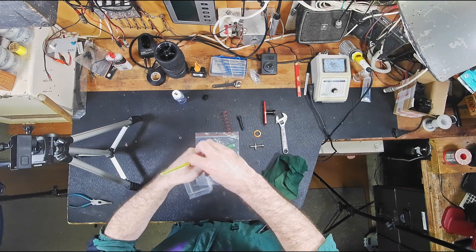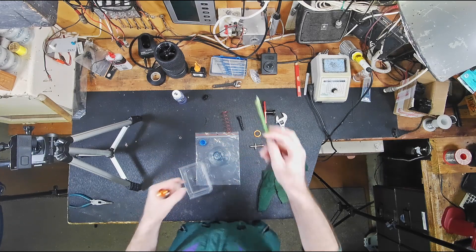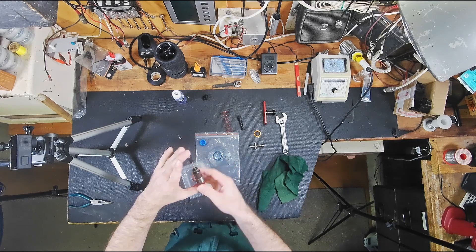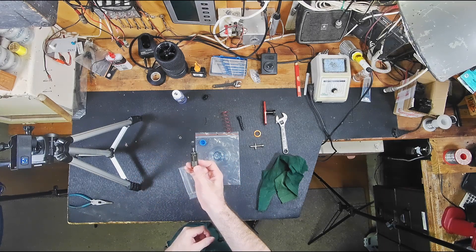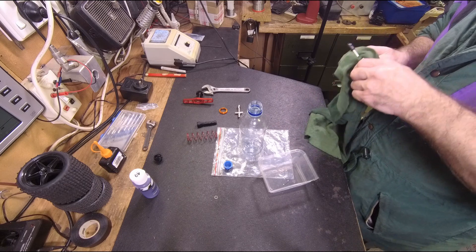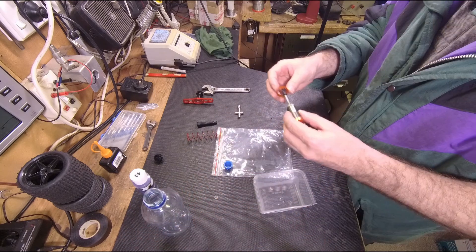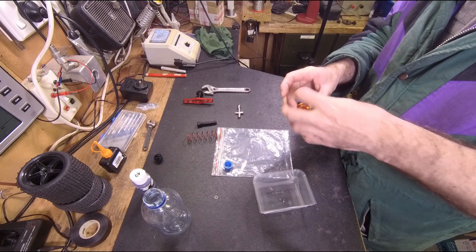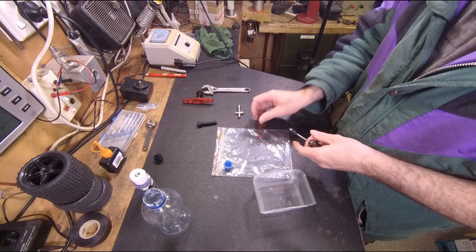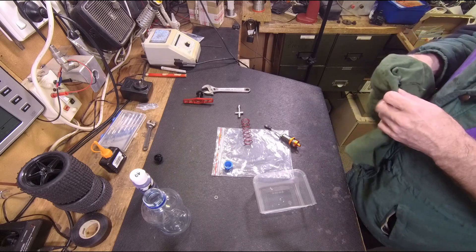I'll give that a little wipe down, use my plastic tool and tighten it up just with my hand — not too tight. That's how you know you've done it right — you push it all the way in and it'll pop itself back out. Fingers crossed that has solved my problem. These really are nice shocks. Of all the issues and problems that ZD Racing cars have, these shocks are great — if there's one thing that gives me confidence with ZD Racing vehicles, it's the shocks. They are impressive.